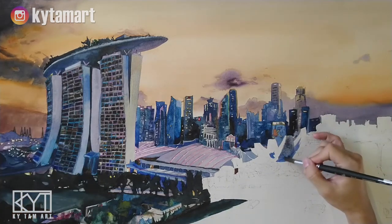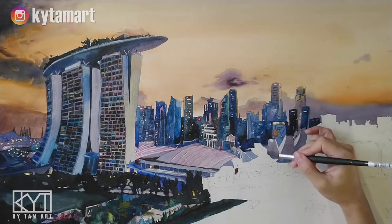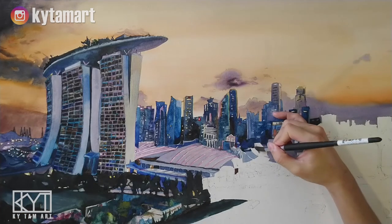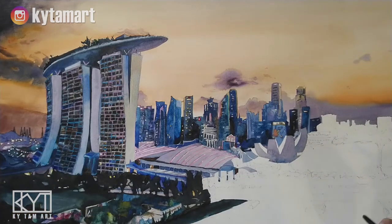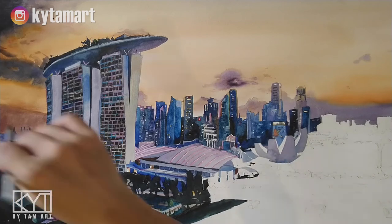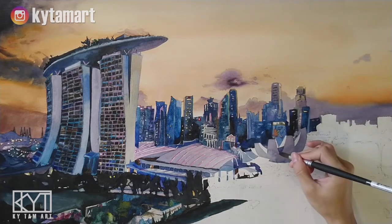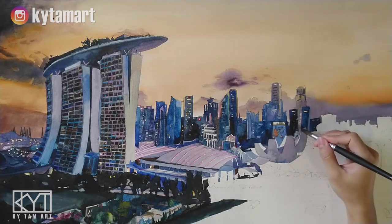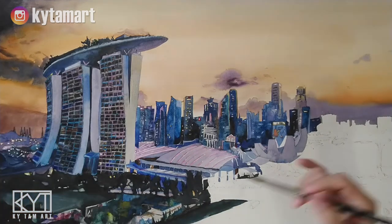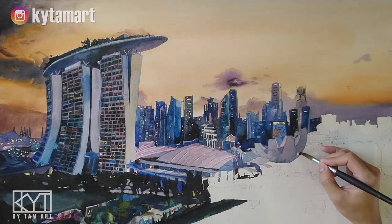Just trying to make sure that we have all these dark blues and lighter blues, and this is really going to make sure that this entire area is filled with amazing blues and cool colors. We have browns and all these different blues, and right now we are moving on to the Art Science Museum, where I'm actually using all these different hues of blues and grays to paint the entire structure. We have some purples there as well and we're leaving white those areas to be filled later, since they consist of a different part.